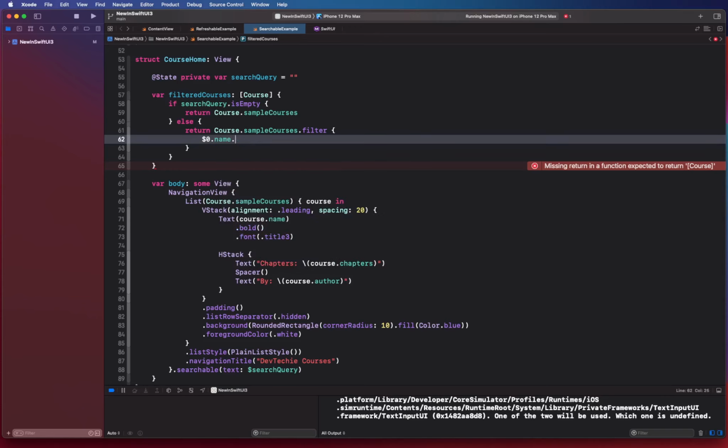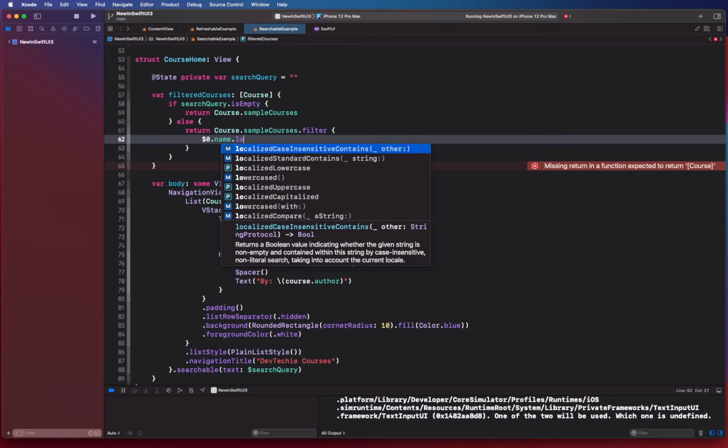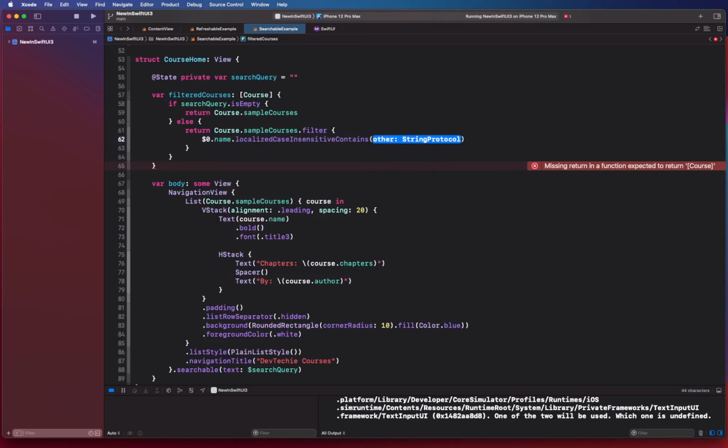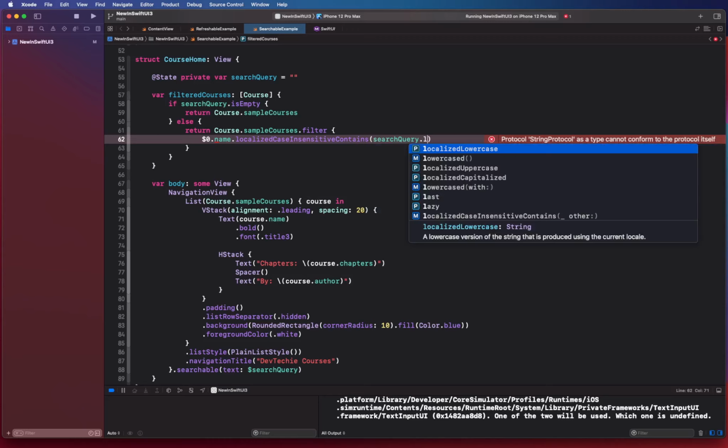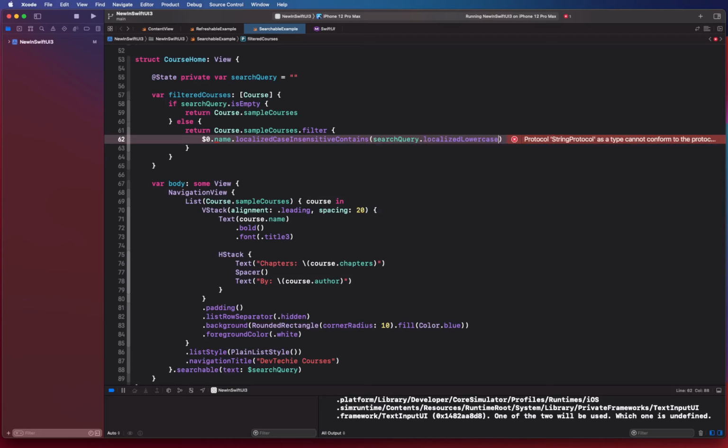Or we can actually short circuit this by saying localizedCaseInsensitiveContains, and you can say searchQuery.lowercased. Right, so what that'll do is it'll look in the name, and it'll say does it contain anything that's being typed inside the search query or not.